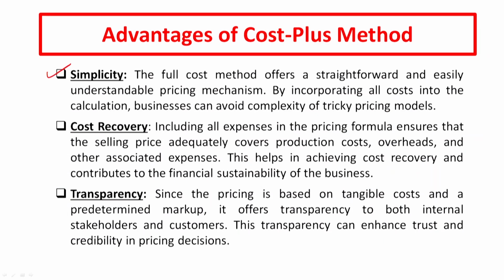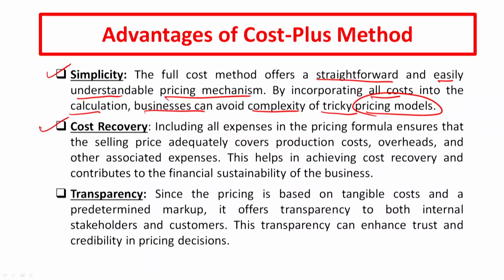This is one of the simplest or easiest methods. The full cost method offers a straightforward and easily understandable pricing mechanism. There is no rocket science involved in this. By incorporating all costs involved in the production into the calculation, businesses can avoid the complexity of tricky pricing models, which means this is one of the simplest models. There is no rocket science involved here, and you can easily calculate the price in this method.